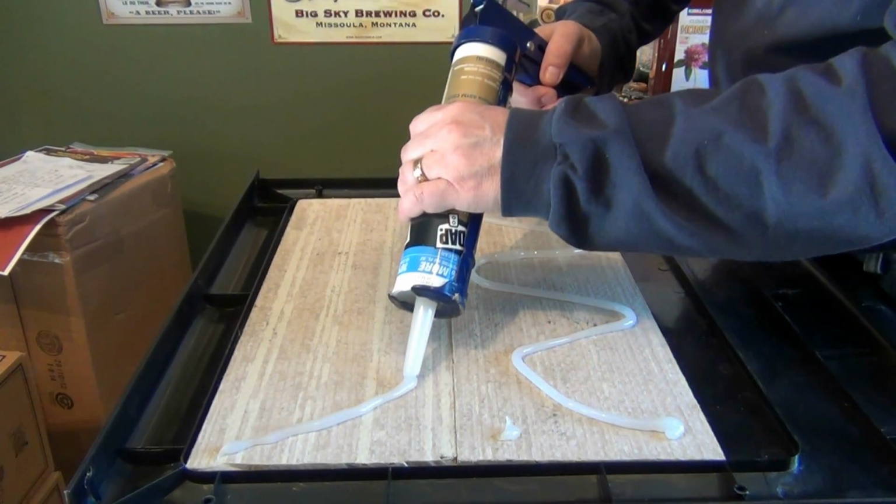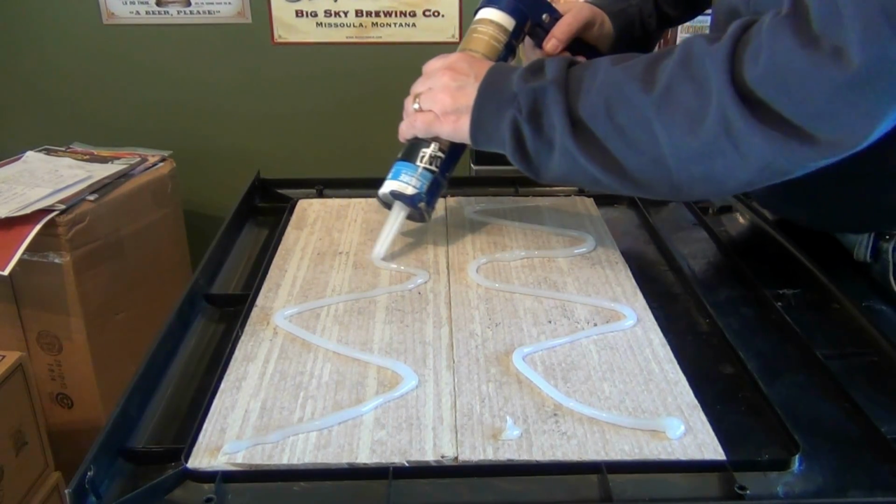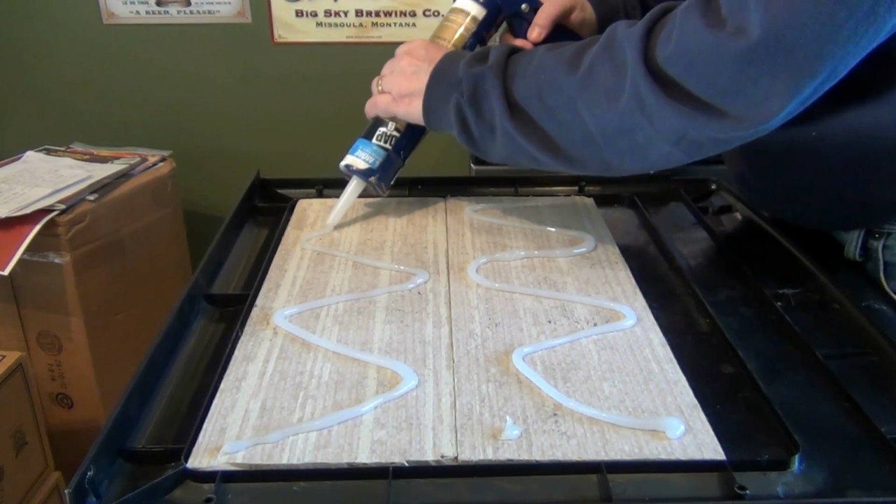The next thing I'm going to do is we're going to put silicone on this and fasten it to the plastic piece. I'm using a silicone that's designed for windows, doors, and siding. We know that this is going to give us a good waterproof seal.